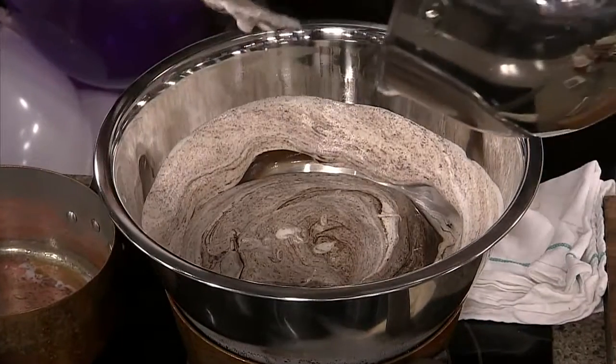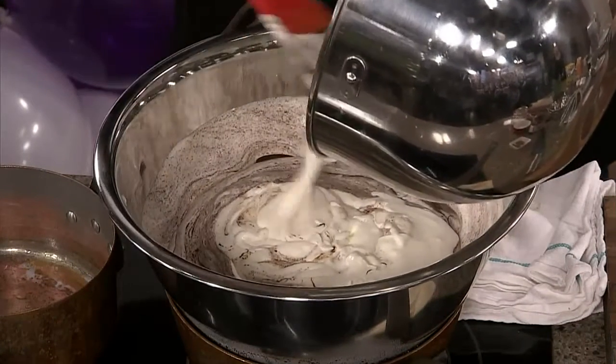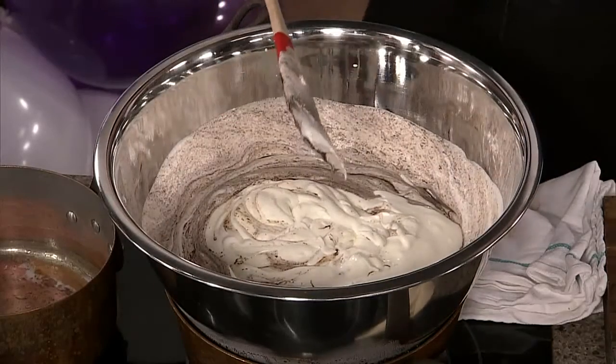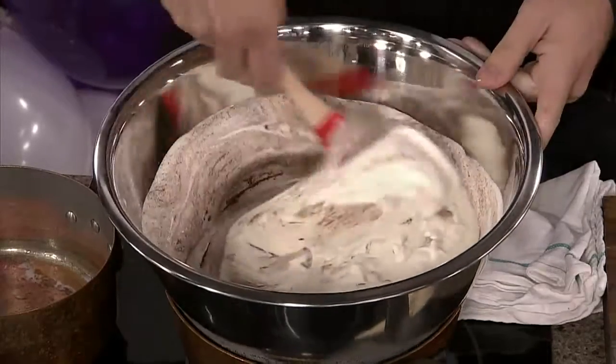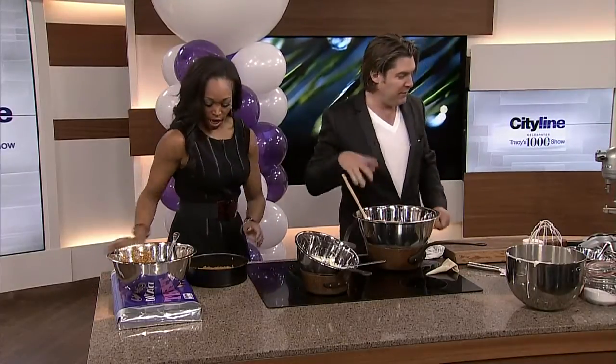It looks like you're going in the right direction. Are we going in the right direction? I like where we're going right now. All right. That looks great. That looks good. So you do some folding with the cream and the chocolate, and now they're in perfect harmony. I've done my job.